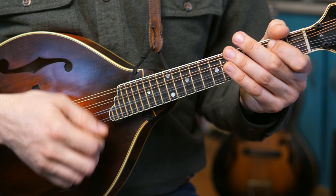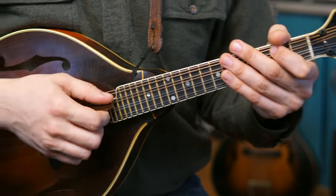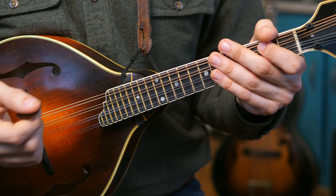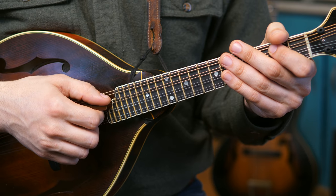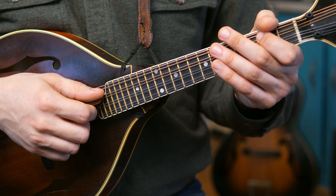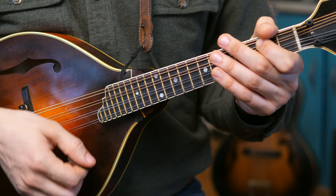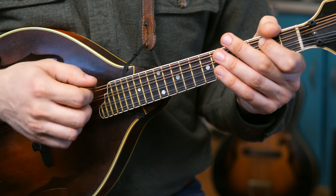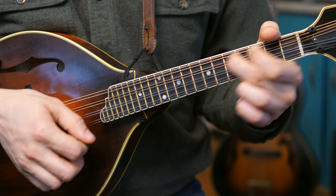So, key of A, like I've probably said multiple times now, play it at a nice moderate tempo. If it's too fast or slow, you can always use the gear in the bottom right hand corner to speed up or slow down the video. 1, 2, 3, 4. I'll play melody and you play chords. Here we go.